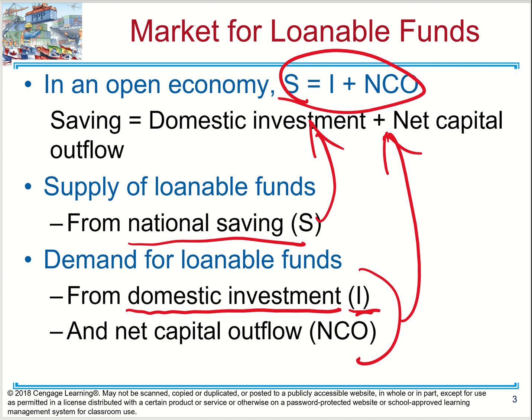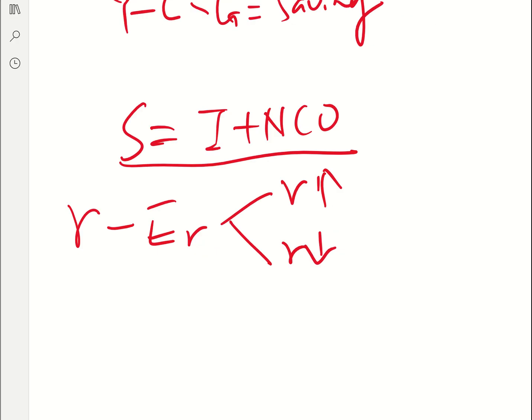Now the NCO represents the money that's going out of the country. So how much money foreigners want to borrow, or how much money we want to borrow for our foreign transactions. Let's suppose you want to invest in a foreign company, or you want to buy stocks or some mutual fund in a foreign market. Those would be called NCO, the net capital outflow. So money going out. Again, I is money that's invested in this economy, and NCO is money that's going to be invested in other economies. Now let's go back to this over here.